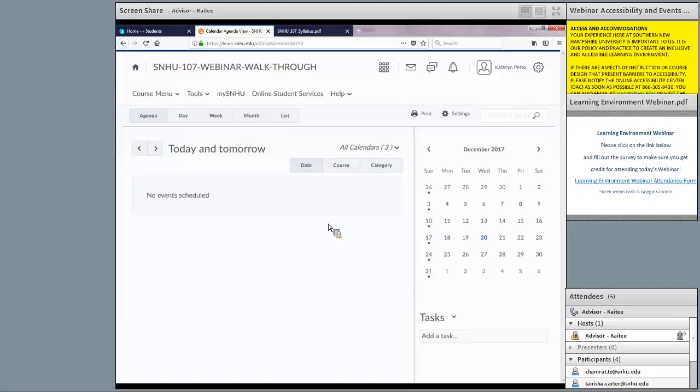The other thing to note is that the late policy allows a student to submit an assignment, with the exception of discussion boards, those are not retroactive, but any other assignment can be submitted up to 7 days past the original due date with a 10% penalty. After those 7 days, it's an automatic 0 on the assignment unless otherwise discussed with your instructor. So communication with your instructor and your advisor is key to your success here with SNHU and your academics. So always be sure to keep that communication open.